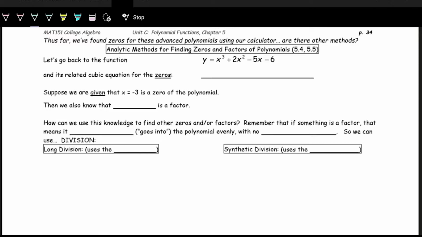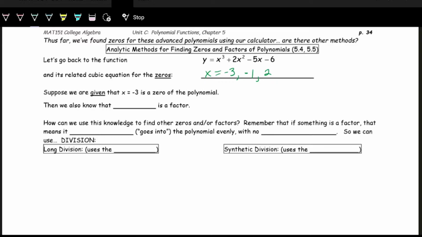And to find those zeros that we did on the last page, we used the table, used the graph, and sort of used the equation. So those zeros that we found were x is equal to -3, -1, and 2. So these are the solutions we get when we set y equal to 0. Or in other words, if we plug these x values into the equation, we're going to get 0 as the output.